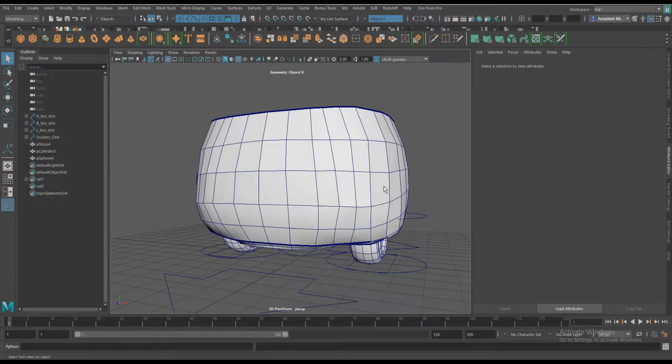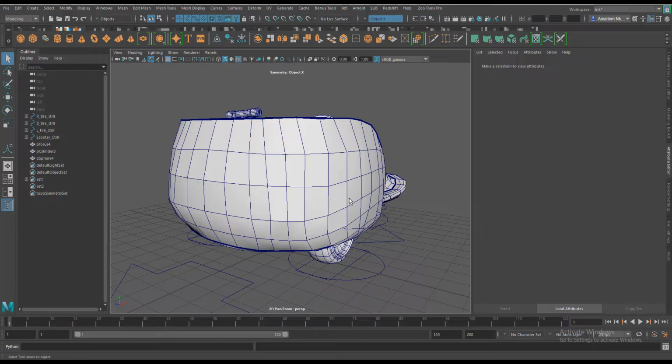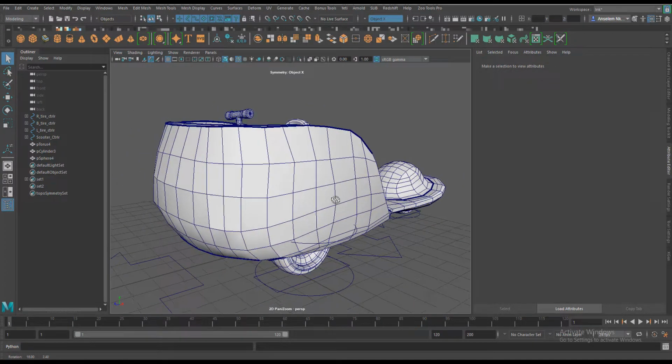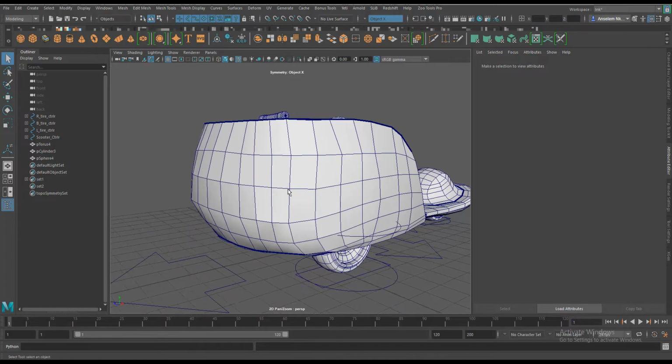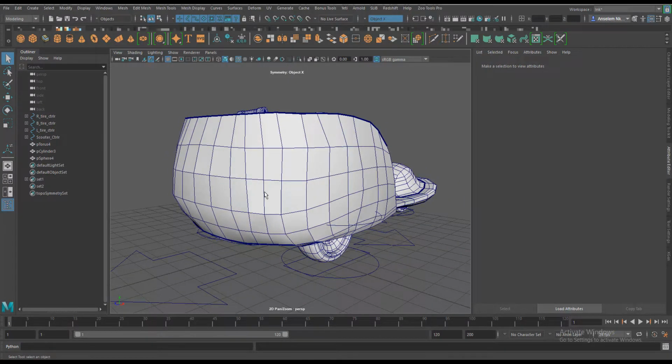So we have a scooter rig here from one of our old projects, and if you look around the project, you find out that we have some parts of the project that have soft edges and hard edges. So how you can convert every single thing here to be either hard or soft edges is very simple.